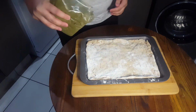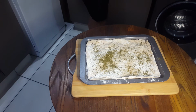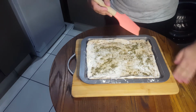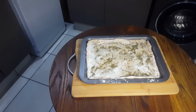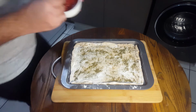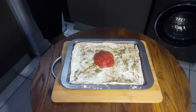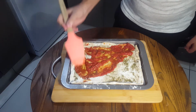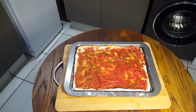We're using some Za'atar spice, which is a thyme from the Palestinian mountains. Has a very nice fruity, lemony flavor. I'm going to add about 1 tablespoon on top of the pre-baked base, and we're going to start and spread it out nicely before we start applying the Napolitana sauce on top. You should try not to use too much Napolitana sauce, otherwise the moisture will make the pizza pretty soft.